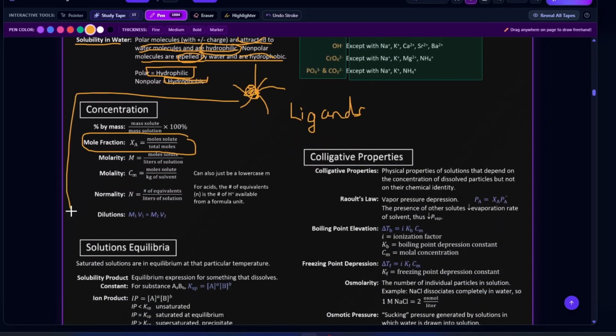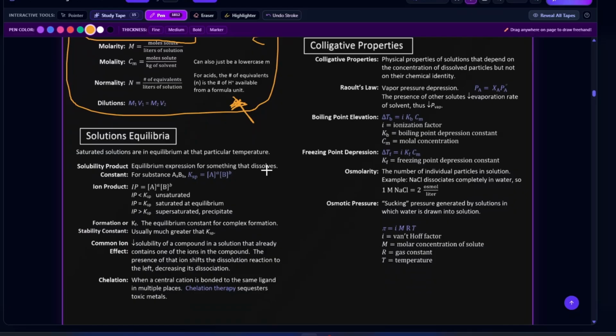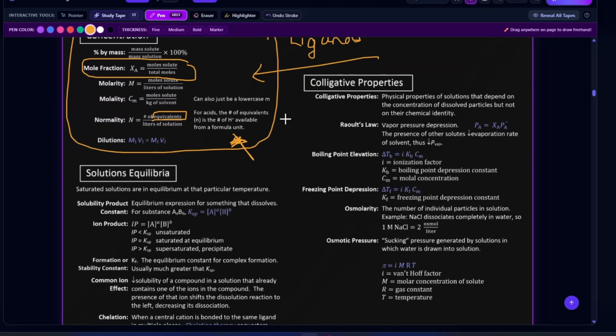And then concentration. This is really high yield, very important to practice, and it might take a lot of your time, to be honest, just practicing this. This is like stoichiometry as well. So you need to memorize these equations and be able to use them for practice problems. I would recommend doing it stepwise, and if you don't understand how to calculate, for example, equivalents, then go back to the chapter and re-understand how to calculate equivalents.